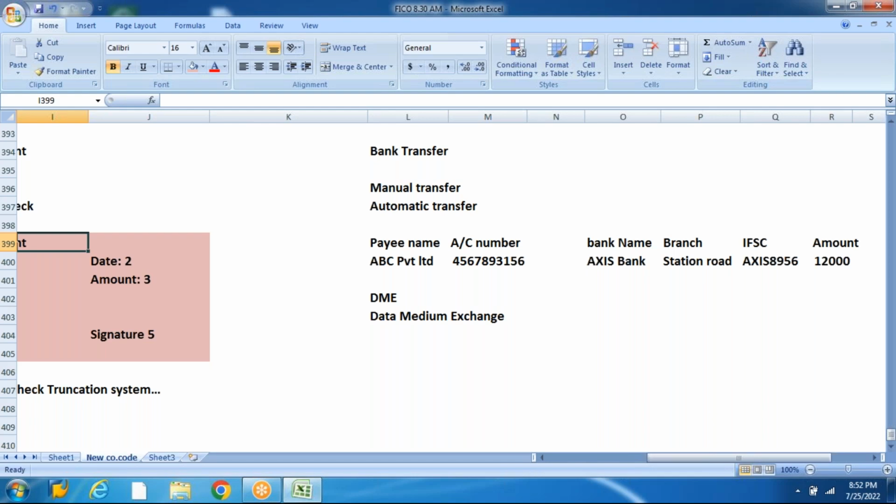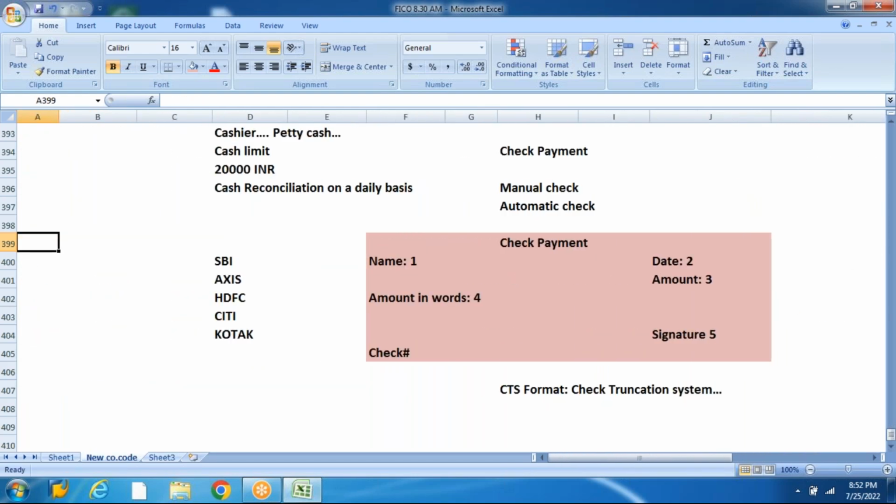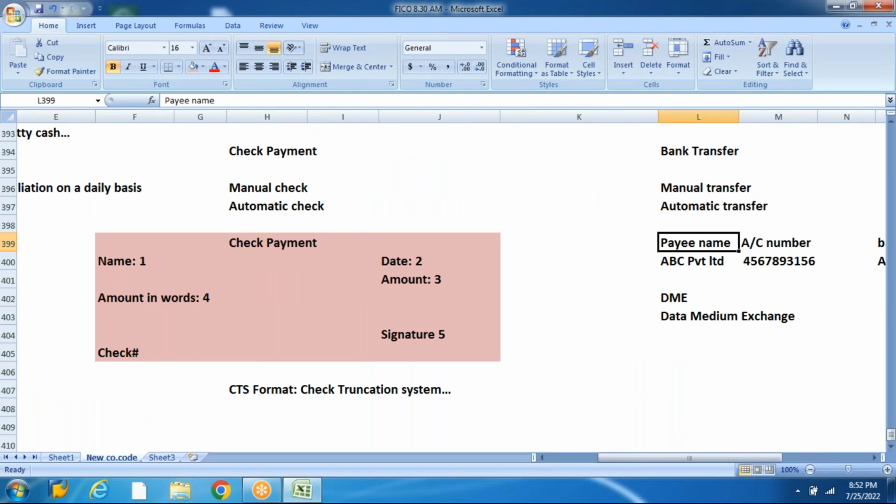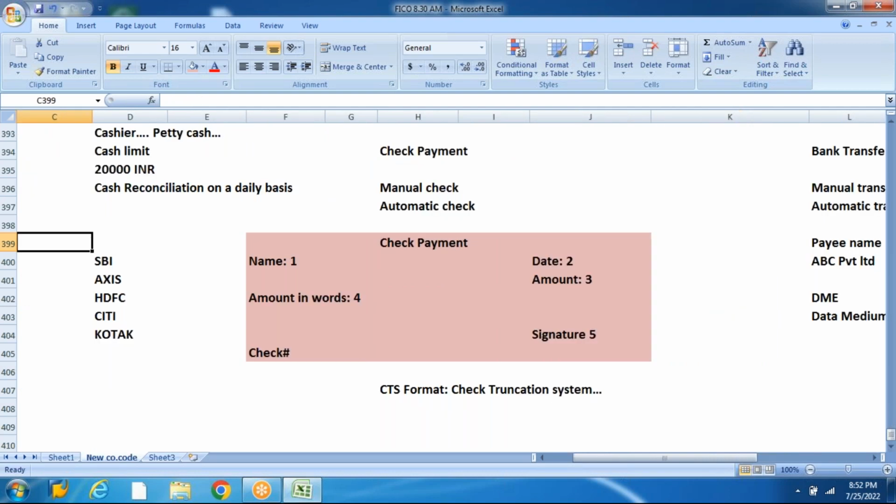Now, in a company, considering these three: cash, check, bank transfer. On an average, a company will have payments on a weekly basis, on a monthly basis, in tens, hundreds, or thousands. Count of payments, not value of payment. In a month, will a company do only 10 payments? No, sir. It will be in thousands. Only 100, 200 payments? No, right? It will be in thousands.